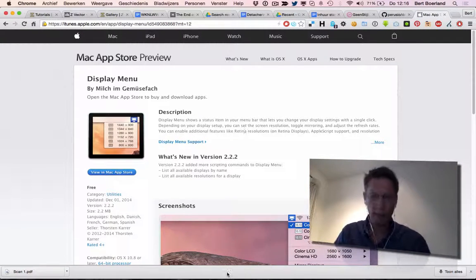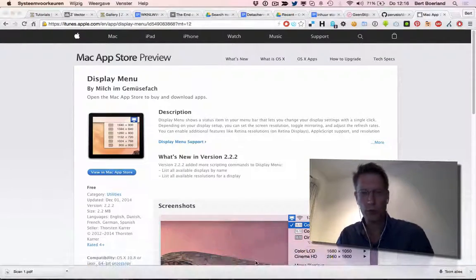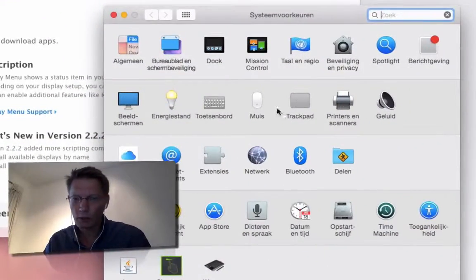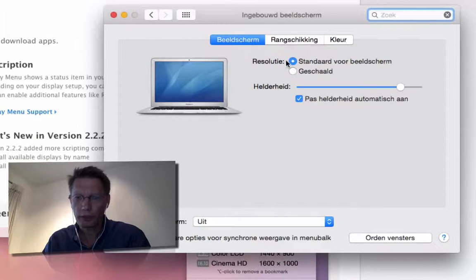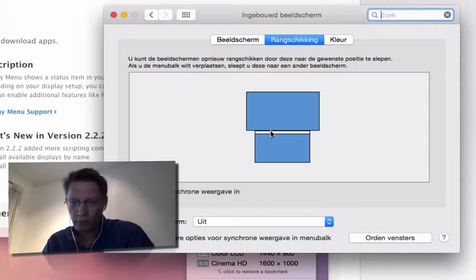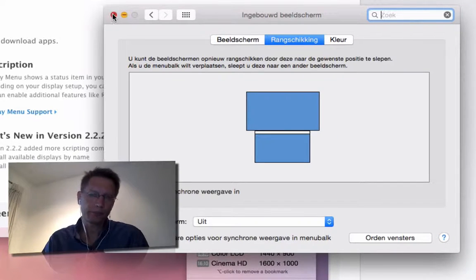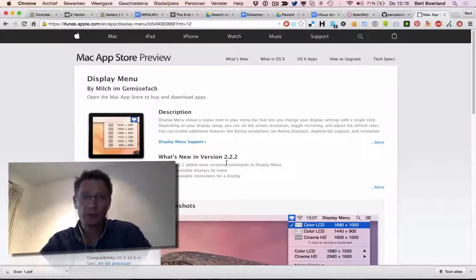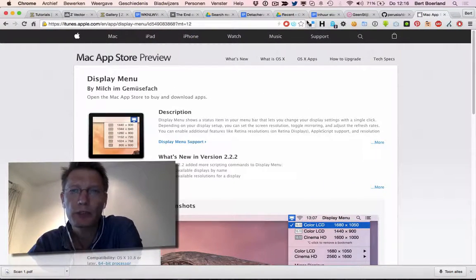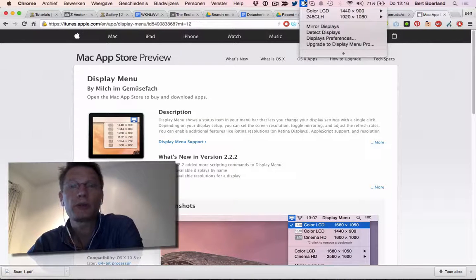the screen. And what people do usually is go to the system settings and then go to, they have to look at it. Even I have to look at it, and then monitors, and then where do I go, and oh, I have to put them, etc. So in the previous version of OS X, I think 10.9 or something, there was a display menu functionality where you could do this.